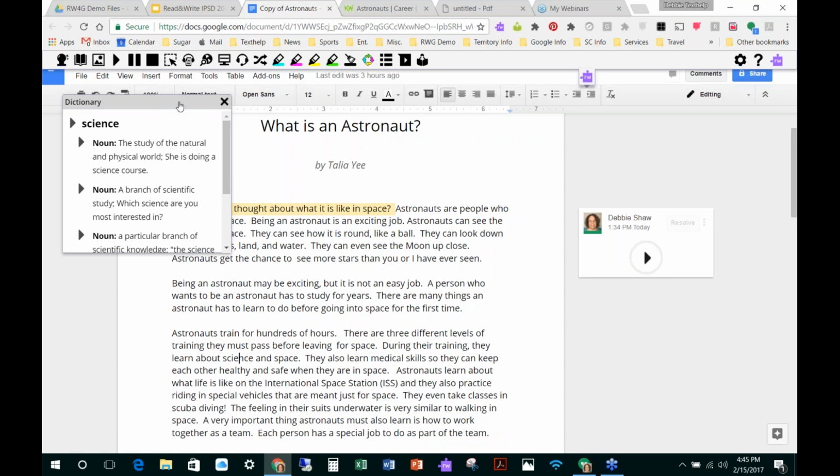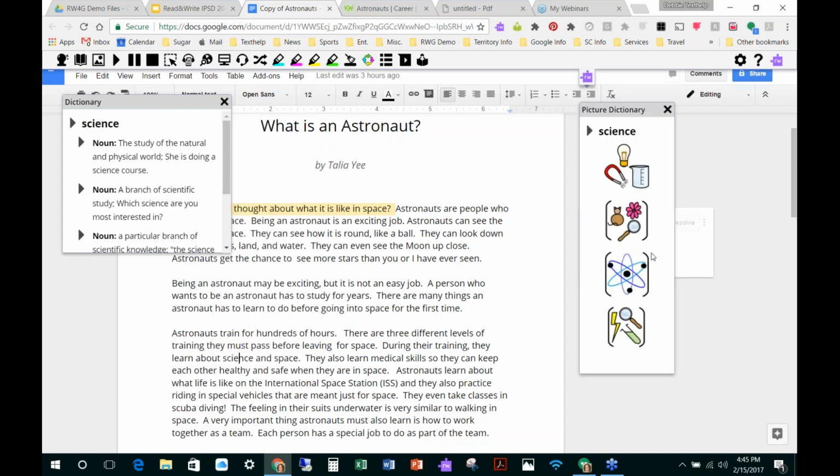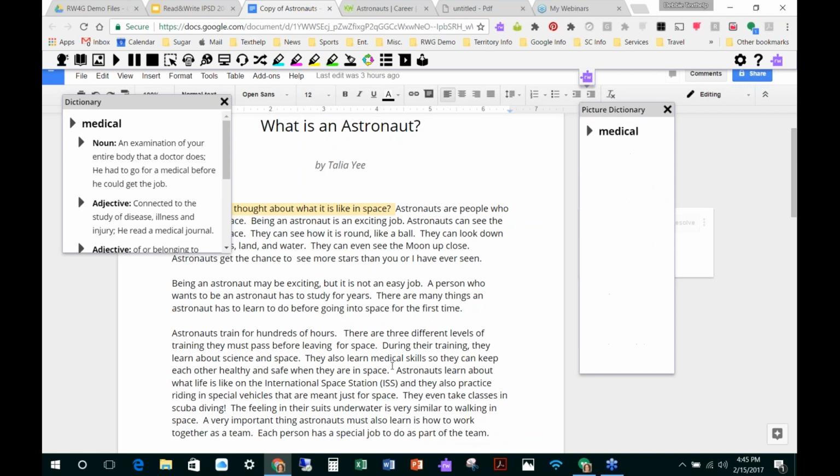It will read that. But what I also like is I can get an image or a picture of this. So I have a picture dictionary as well, right? So let's wait till that populates. So now, as I'm reading this document, I can keep both of these windows open, and as I'm reading, if there's a word I don't know, all I have to do is click on that word and my dictionary and my picture dictionary will repopulate itself with the new definitions and images. So I think that's really helpful because then students aren't opening and closing, or as Andy had mentioned, going out and looking for the extension that does the dictionary or a picture dictionary, for example.